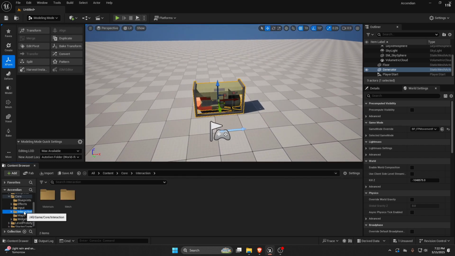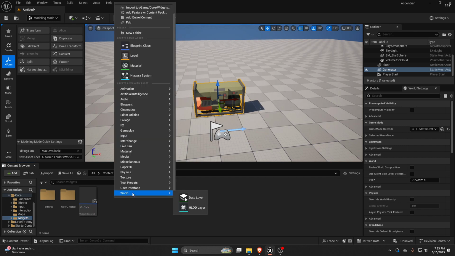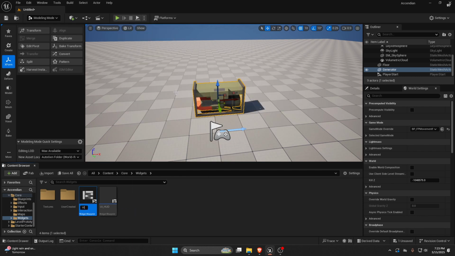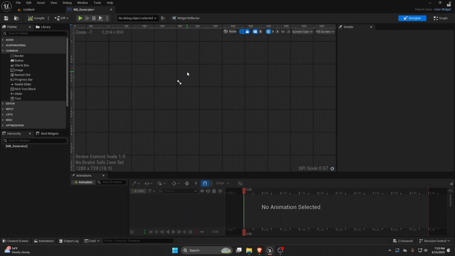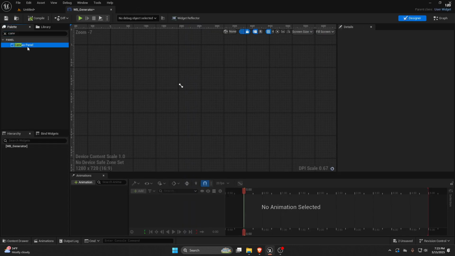I created a folder called interaction. I added the materials and the mesh for the generator. Go to the widget and let's create ourselves a widget using user interface, widget blueprint. This will be a generator widget because this will only show for the generator. Let's have a canvas panel.